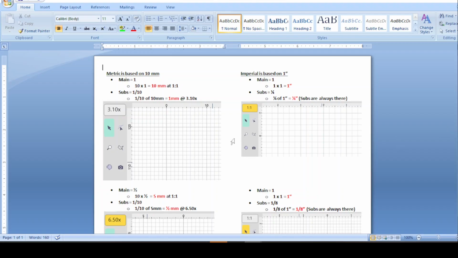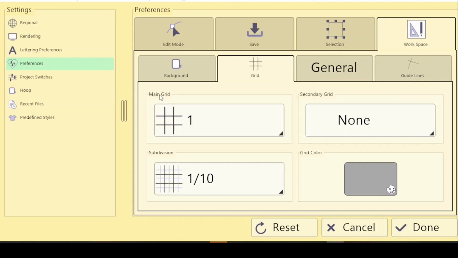Okay, so I have 2 columns. The one on the left is metric and the one on the right is inches. And this is the one that we just looked at. So it says metric is based on 10 mils, which is what I had mentioned. And you have the 2 choices, your main and then your subdivisions. Your main and your subs.